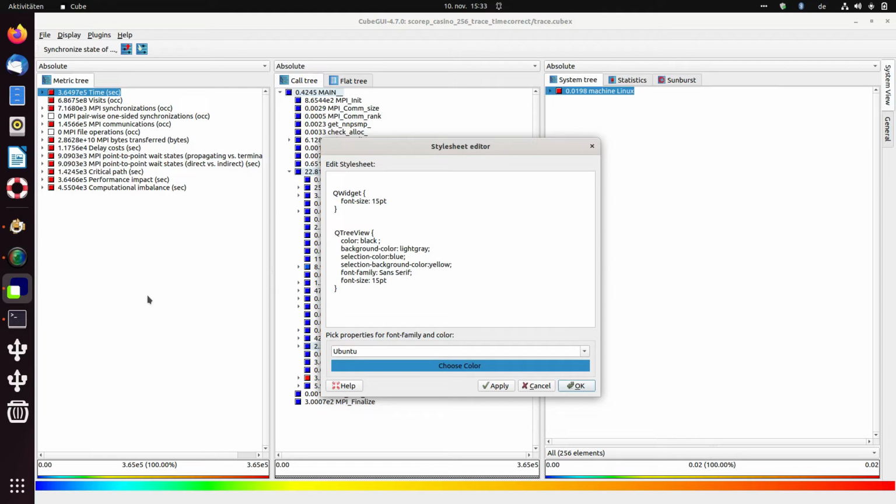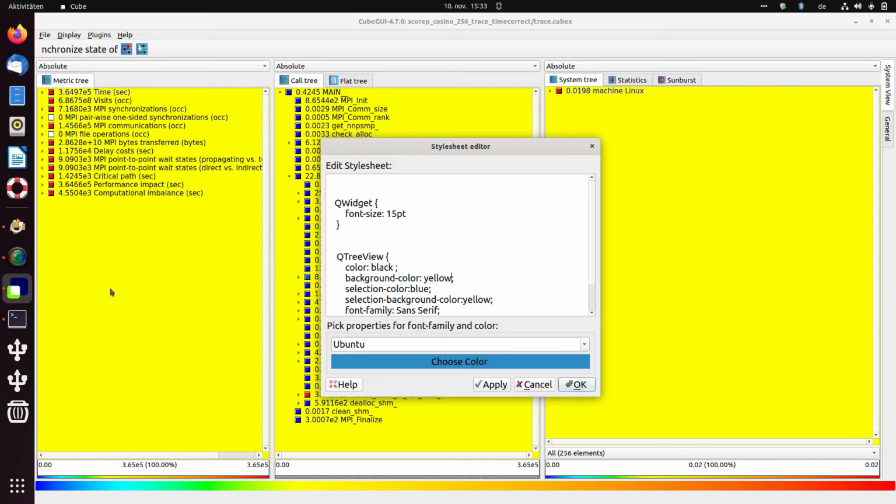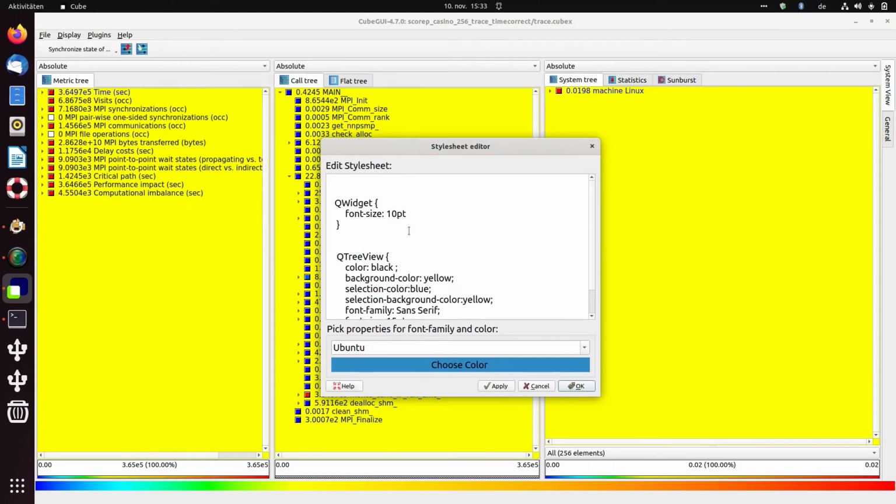Let's say yellow. So then I replace it here by yellow, right? And then I can press apply, and then I see that my tree display has changed, and the font sizes have changed. The font size of everything else also has changed because this GUI widget took effect. So if I would like to repeat it, return it based on 10, so it is then like this.